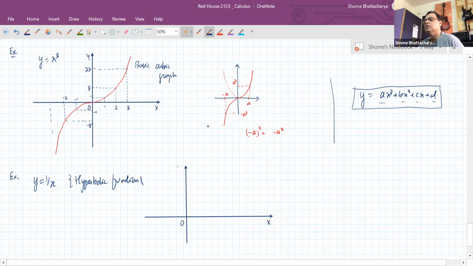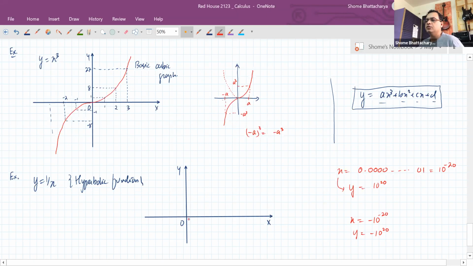But if x is very small but positive, like suppose x is equal to 10 raised power minus 20, then y becomes how much? It becomes 10 raised power 20. So it becomes a huge number. Whereas if x is a negative number of this type, minus of 10 raised power 20, then y becomes a huge negative number. If x is a very small negative number, then y becomes a very large negative number. So that's why the graph looks like this over here.